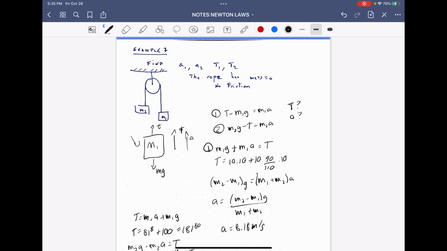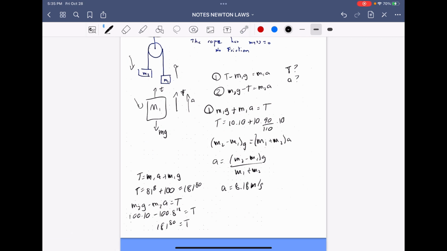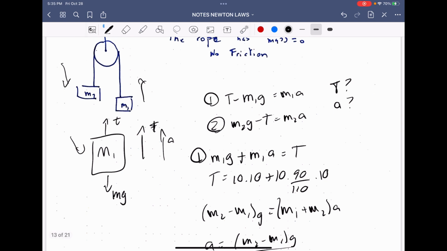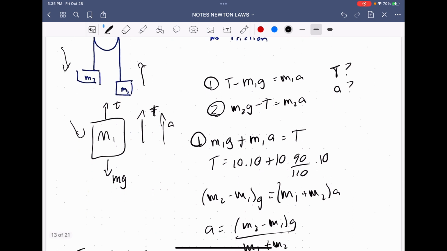So going up, we have the acceleration and also the tension. Actually, I don't know if M1 is going up or if I think M2 is going down. I'm sorry. And then we get the two equations, which is T minus M1G equals M1A, and we have M2G minus T equals M2A. The M2G becomes positive rather than negative because I believe it's going down, and that's the direction that we chose to have.